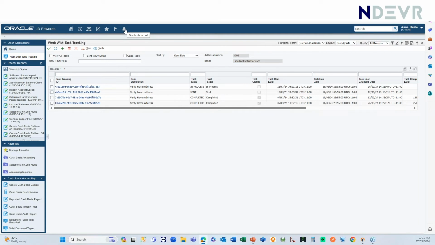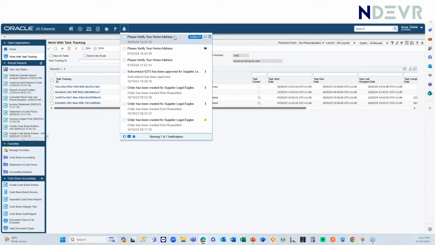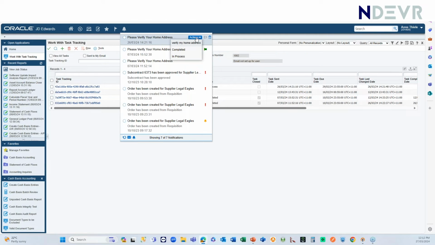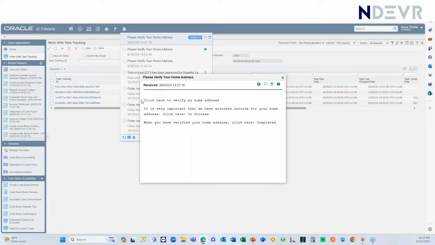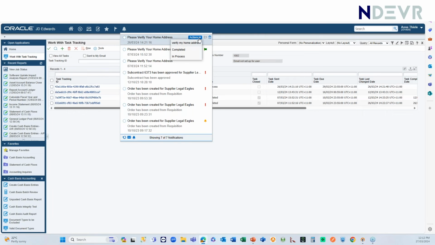So very nice for your workflows and for making sure that people are doing what they want to do. And with that task tracking, when you come, for example, to a notification here, you have the option there. You see when you verify your home address, of course, when you get an email, it will have the links to the in process, to the completed, and of course to our original address book application, but not only from email, which I don't have set up on this internal system, you can do it from here.